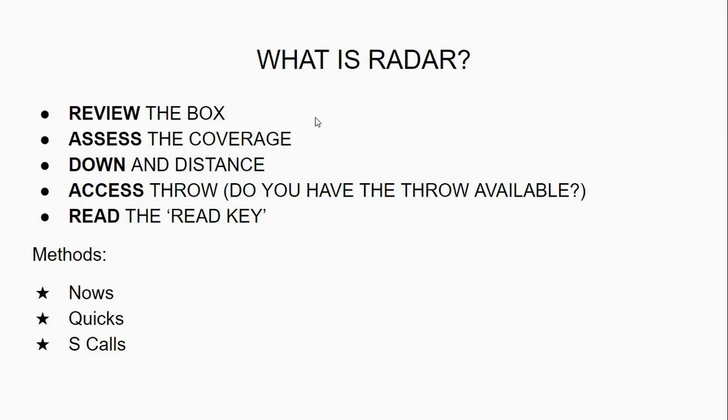The third point is down and distance. Now, for years, we didn't put that in there. Over the last few years, we've changed because we feel like the quarterback has to be forced to be cognizant of what is the down and distance. Okay, you should be making a different decision on 2nd and 2 than you are on 2nd and 8, potentially. Okay, what I mean by that is if it's 2nd and 8, you may need to change the RPO.